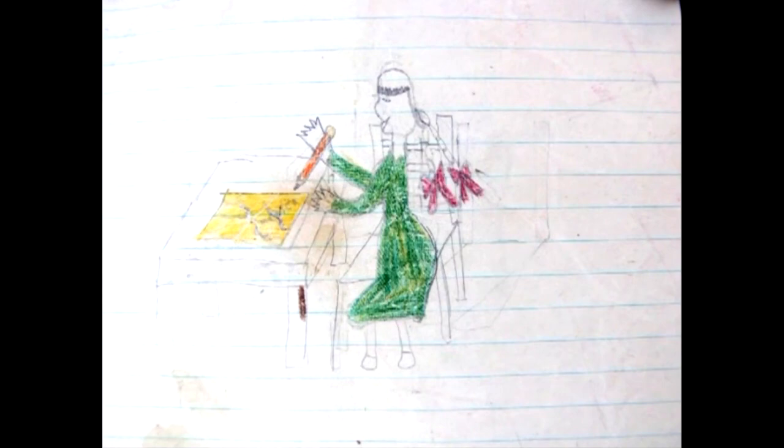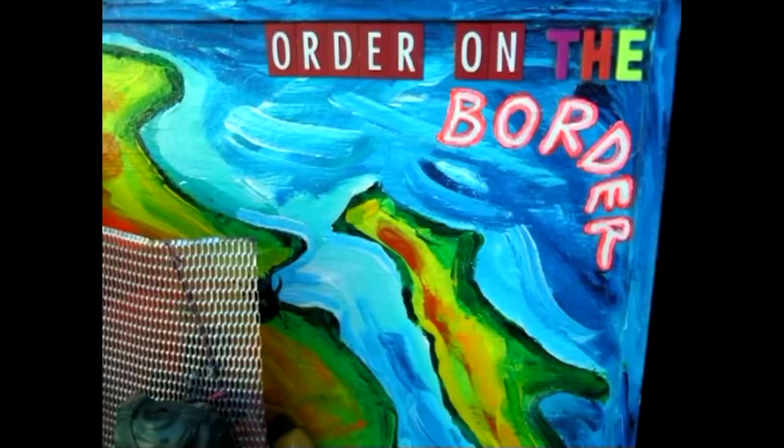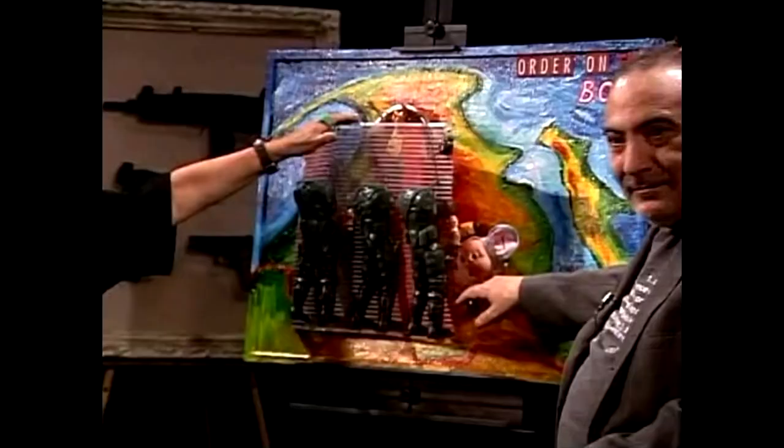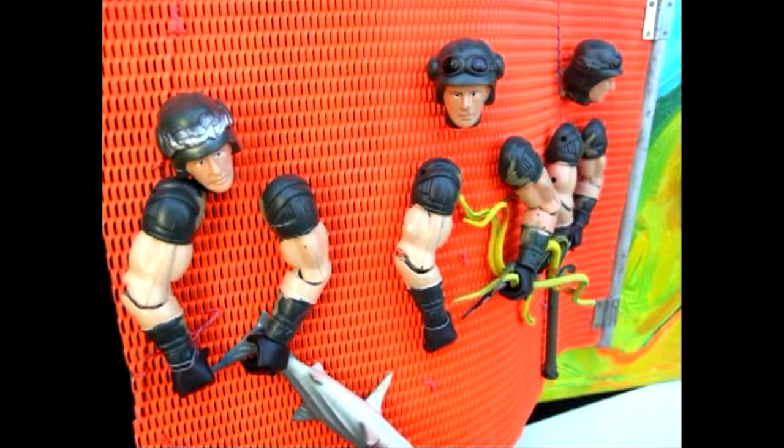Here's another map of Mexico. But really what gave me the idea this week was I just happened to have some little toy soldiers lying around. And I thought, let's put them all in a fence. Community service guys, you can just strap them right in, right there on the border. They'll be really well equipped, strapped right on, and you might kill a lot of birds with one stone.